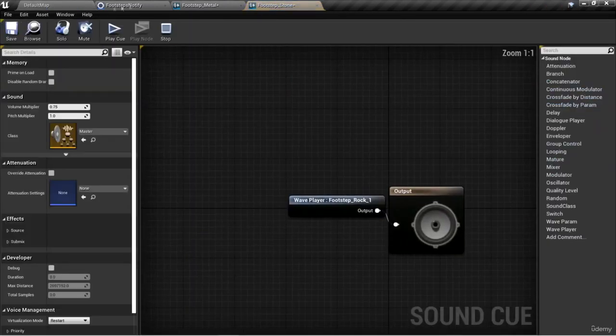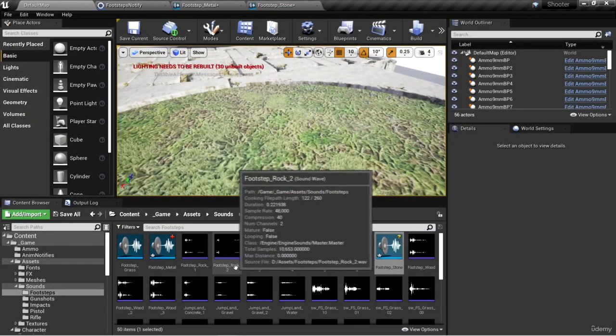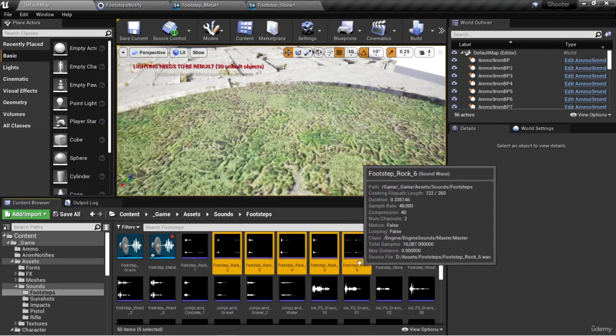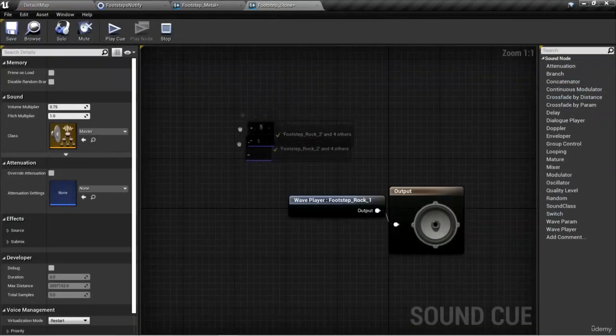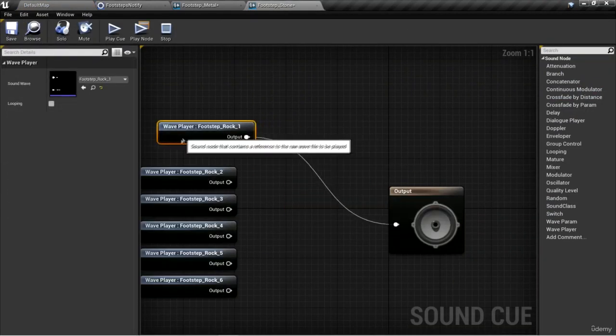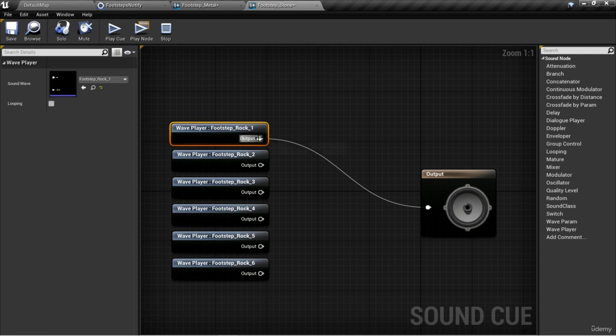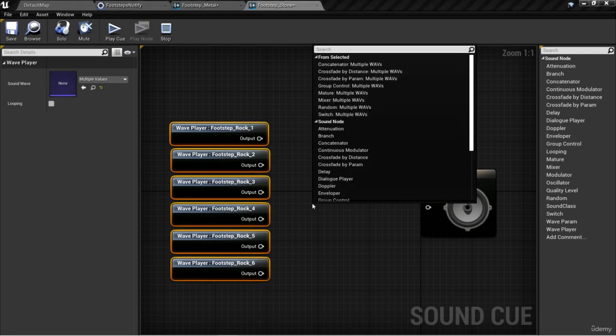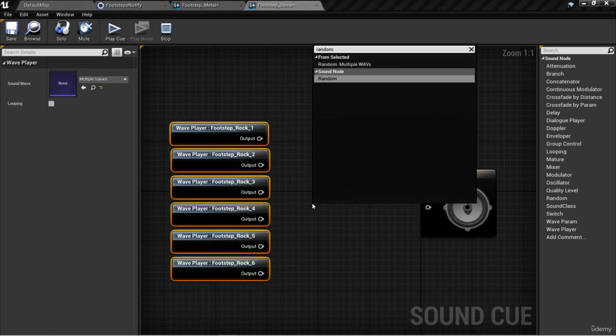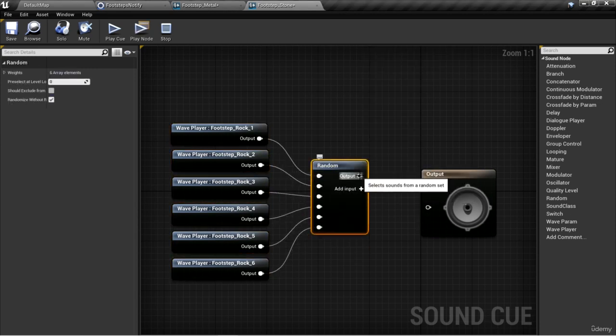Now let's open this up, and we'll go ahead and select 2 through 6, click and drag, and bring them into footstep stone. Now we can select all of them, create a random node, and plug this into the output node. So this gives us a footstep stone cue.